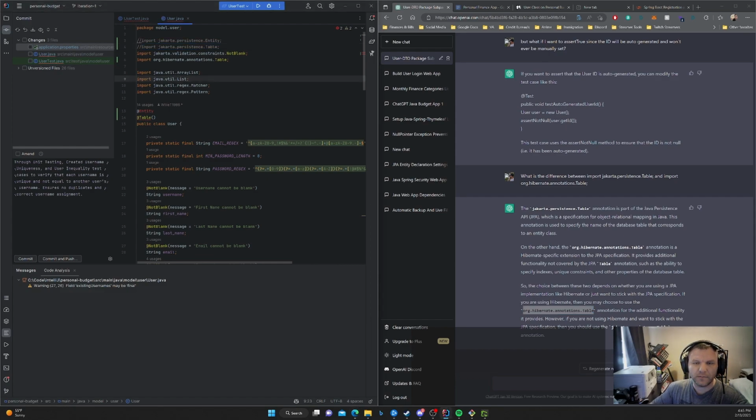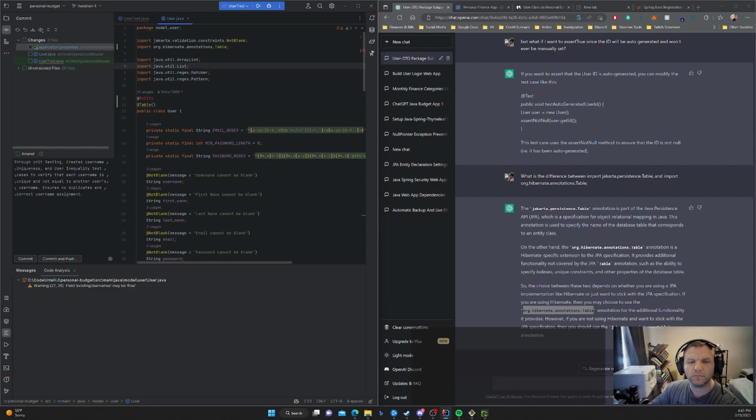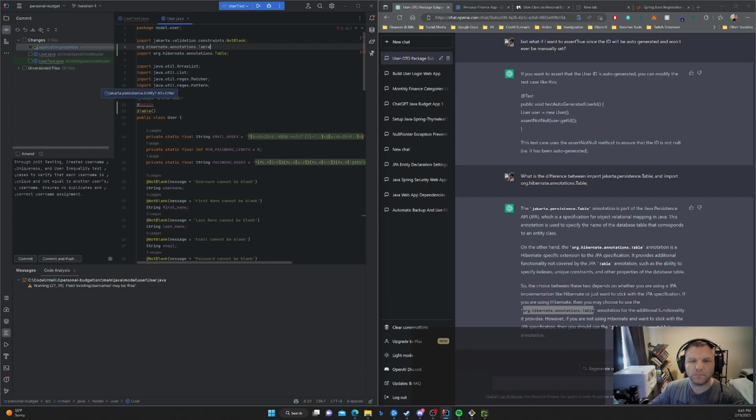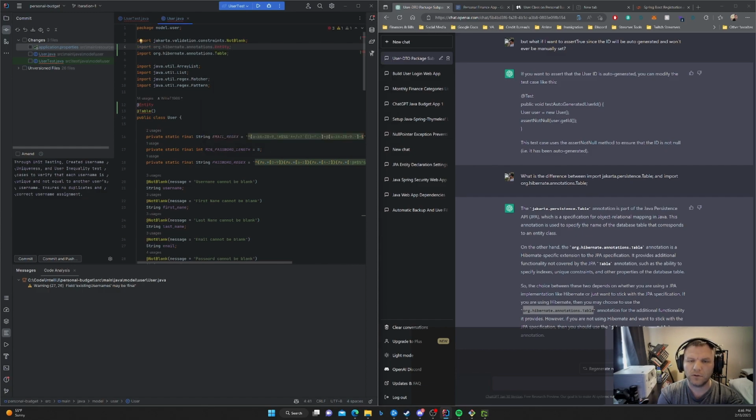Let's go with that then. So what if we went and did import org dot hibernate dot annotations dot entity? No. What?